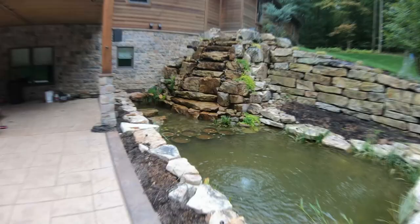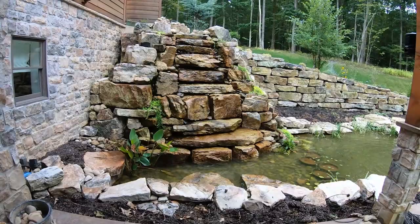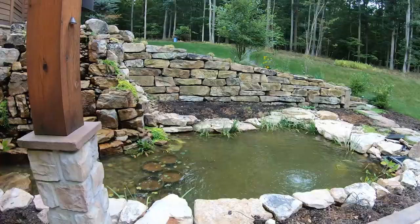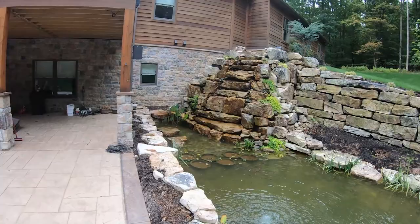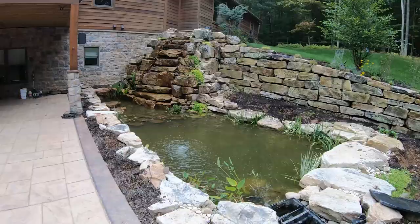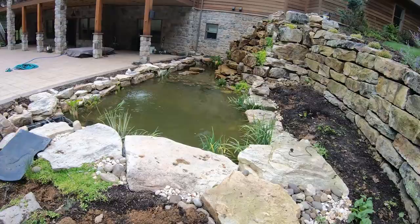Up here in State College, got this massive rock waterfall. He wants to tear this out and put in our naturalistic koi pond. Gonna be stacking that natural stone wall back against the house, tearing out that massive rock pile there and putting in our own thing. It's gonna be quite the wall to build there. So, goal for today is to tear this all out, fill it in with topsoil, and start from the beginning.